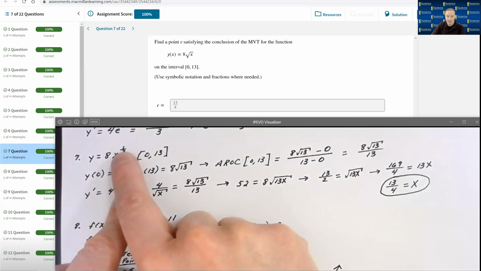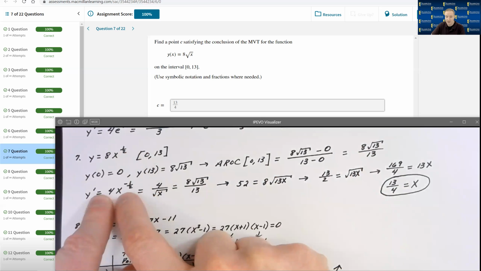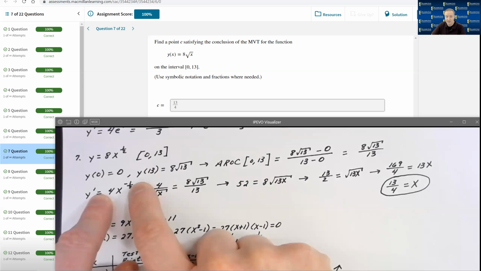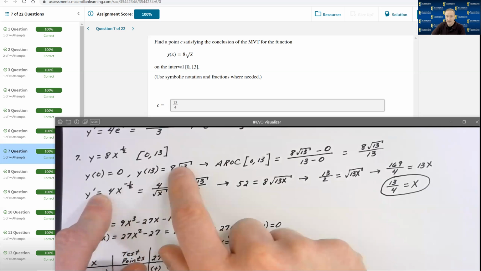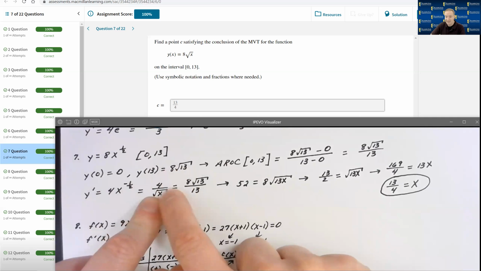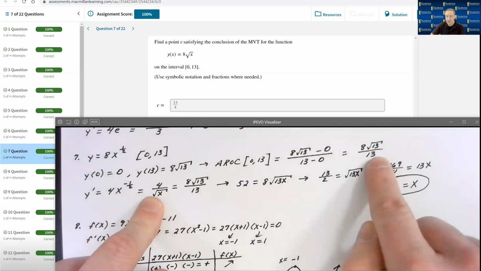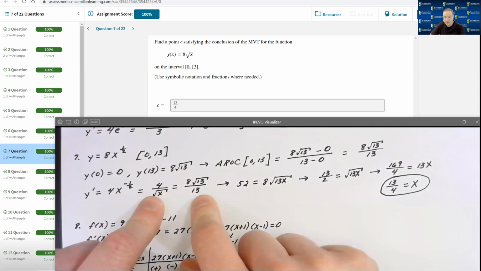So the derivative here, 1/2 comes down in front, multiplies the 8, and I get a 4x to the negative 1/2. It's better if you rewrite that back in radical form. I actually think it helps you to solve it. So I said, well, 4x to the negative 1/2 is equal to 4 over the root of x. Now, I need to set that derivative equal to the average rate of change up here. So now when I set that derivative equal to the average rate of change, I can say, well, all right, how do I solve for x?